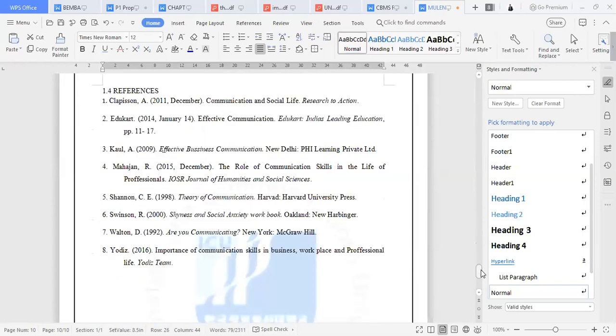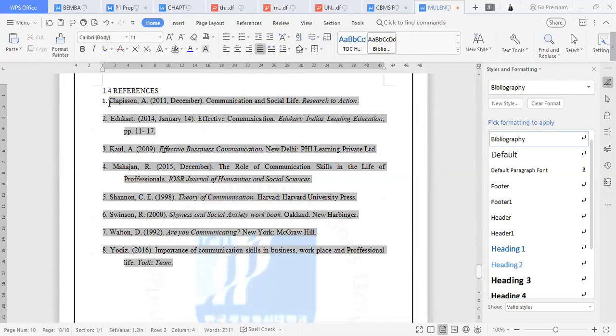Someone was asking about referencing. So this is how you reference. Other people tell you Harvard, what we do is those Roman numerals, the 1, the 2, the 3. But what you do is that when you're putting in these, you start with the surname, then the first name, then the year of publication, then the title of the work.